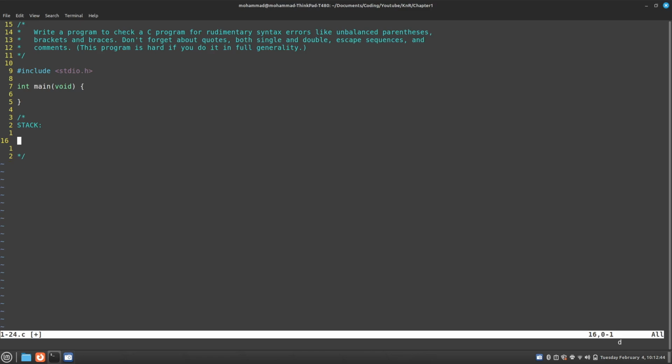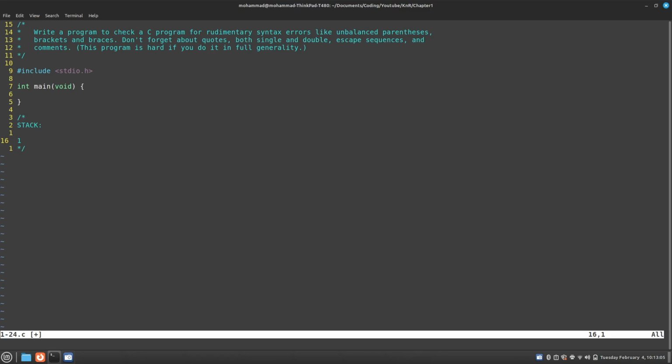And what we can do is push stuff onto the stack. That's like placing something onto the stack. And we can pop something off the stack. That's like taking something off it. So we could have a stack that just holds, I don't know, ages or numbers. So we could push the number 1. And then let's say we want to push the number 2 on the stack.